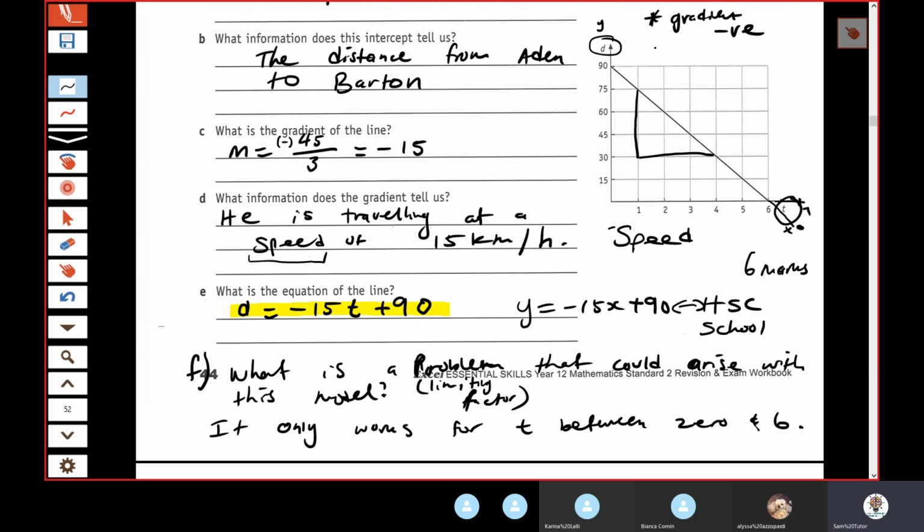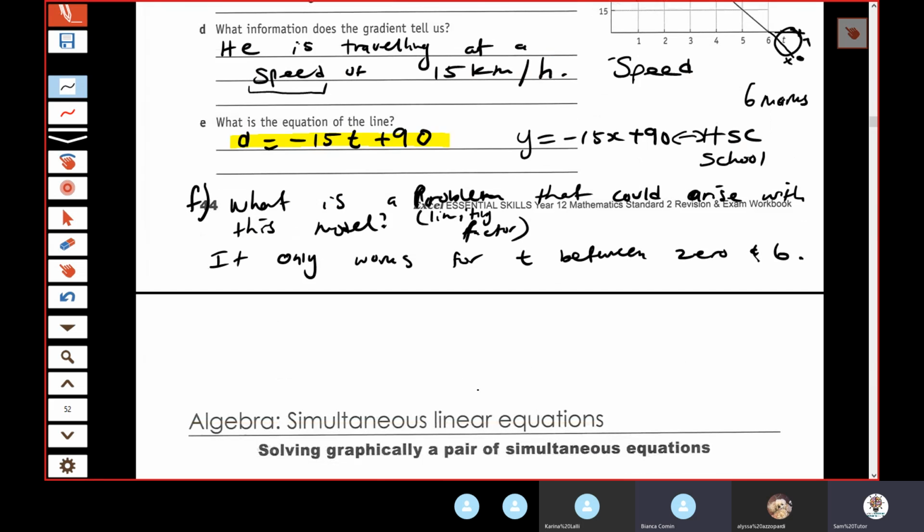But be careful. Sometimes they change it around because they know students start to memorize the answers. Let's say this was time and this was temperature, and students still write that it only works for time, and that's wrong, because what do we know about temperature? It can go negative, so that one's actually okay. So you've got to be careful. You can't just always say the same thing. So what's the limiting problem? Well, there isn't any for time and temperature in this particular context. Okay, good stuff.